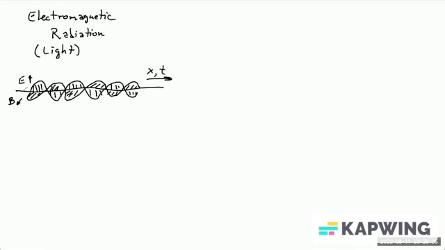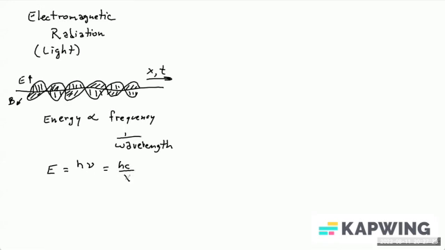And there's a range of energies that these waves can carry, and that energy is proportional, this little fish means proportional, to the frequency of the wave. In other words, how many waves pass a point in a given amount of time, say so many waves per second. And it's inversely proportional to the wavelength. So we have the expression energy is equal to h nu, and that's equal to hc over lambda, where nu is the number of waves per second, or the frequency. That's a Greek letter nu.